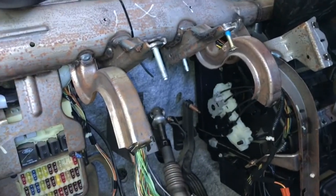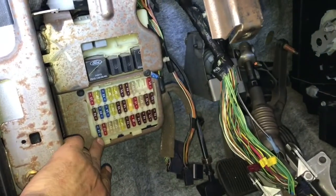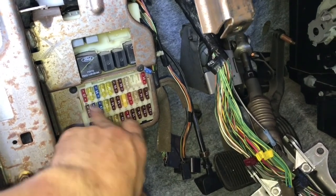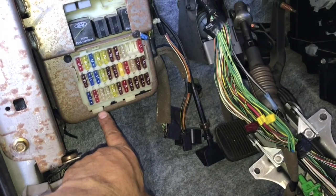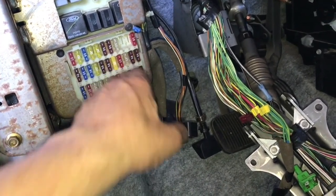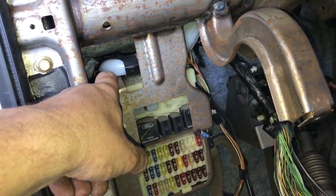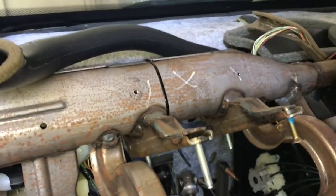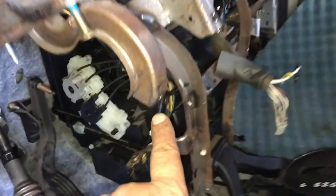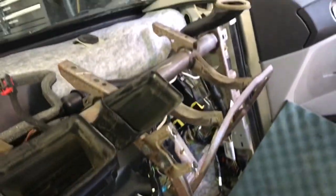Next you'll need to remove the wiring harness and the fuse box from the metal framing for the dash, sometimes known as the crash bar. To remove the fuse box there are two 8mm bolts. Once you take those off, you push up and the whole thing comes back. You'll need to detach the pins of the wiring harness — there's a loom on the back side where it's attached, and you just pop those out. There are a few on the other side as well.